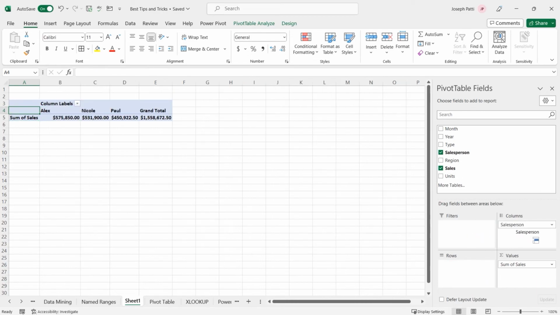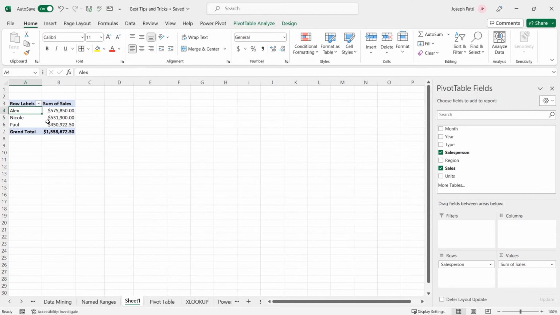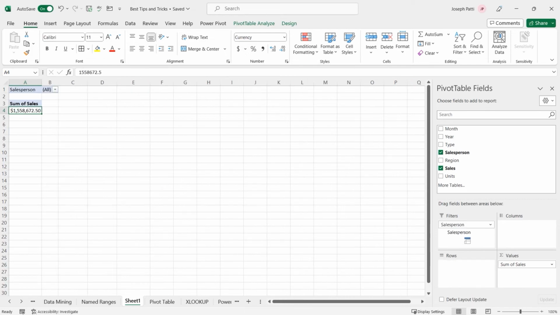If you put it into columns, it's going to show Alex, Nicole, and Paul across the columns. If you take salesperson and put it into the rows, it shows Alex, Nicole, and Paul going down the rows. And if you take salesperson and put it into the filters, it just creates a drop-down filter for Alex, Nicole, and Paul. So you can quickly see that all you're doing here is changing the look of your pivot table.